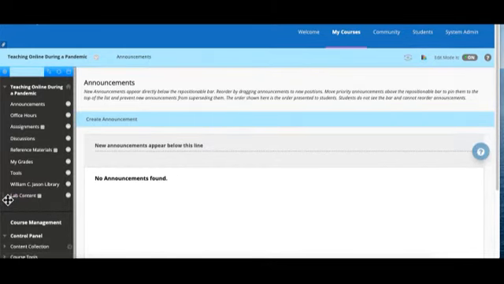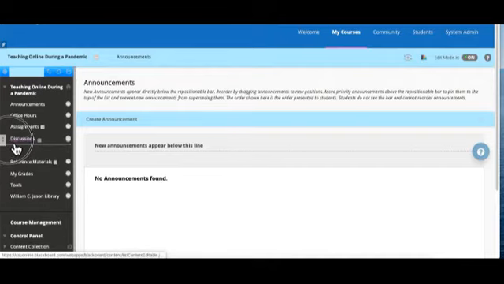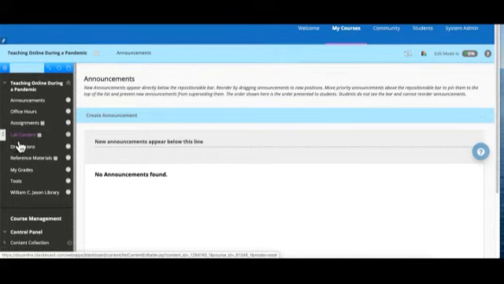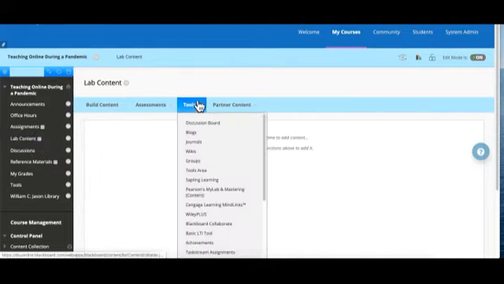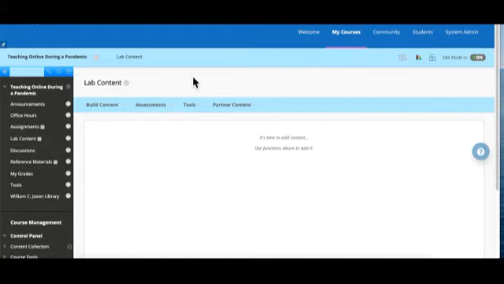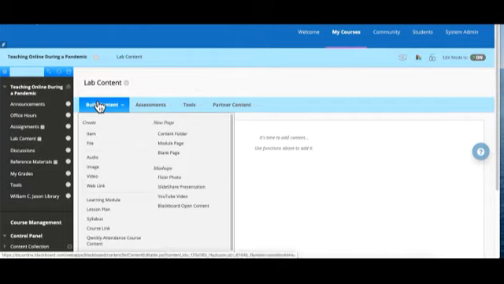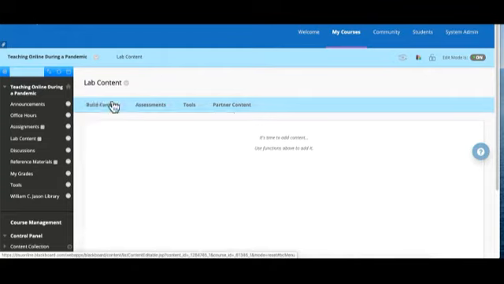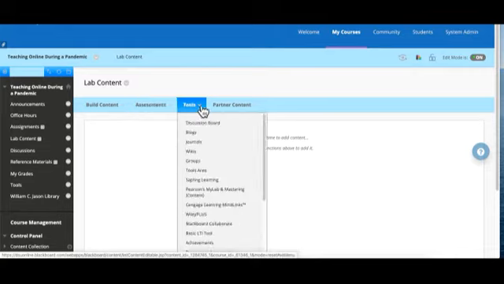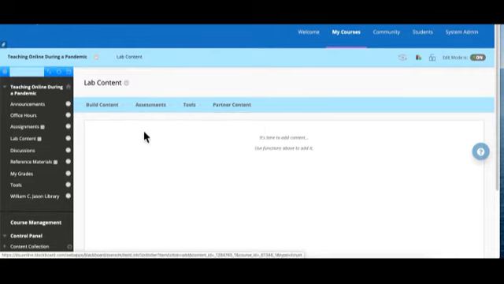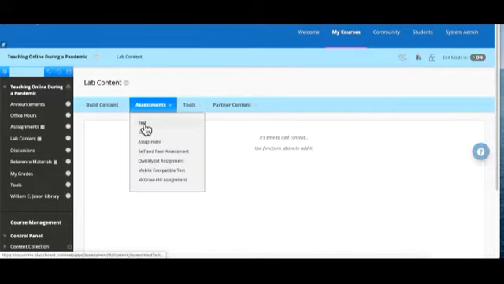So I'm going to move my lab content up a bit higher. I'm going to put that below assignments, and then I will go ahead and click within the lab content menu item. And here you can see, from this particular menu, we can then create or add in our content. So you can build different content items. You can link out to a web page or URL. You can also input assignments or tests within this, and then use any of the Blackboard tools within this little lab content folder that we've created.